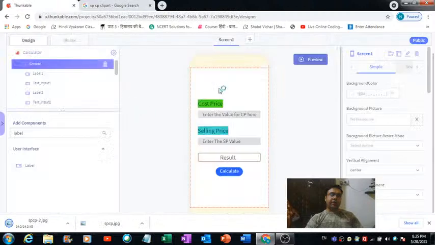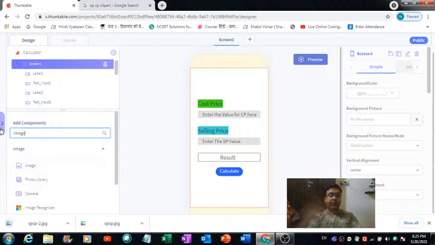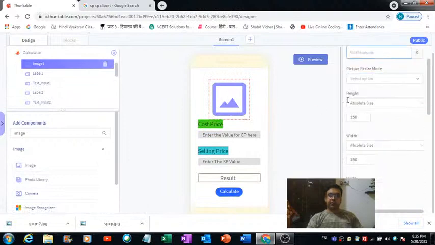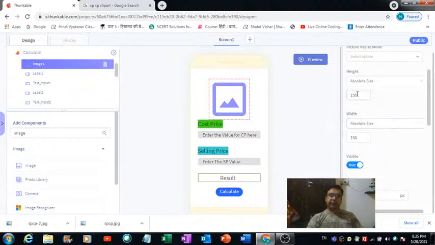Going back on Thunkable, and for importing the image on this screen one, we will be needing this image button over here. Okay, so we have an image button on this beautiful screen one.